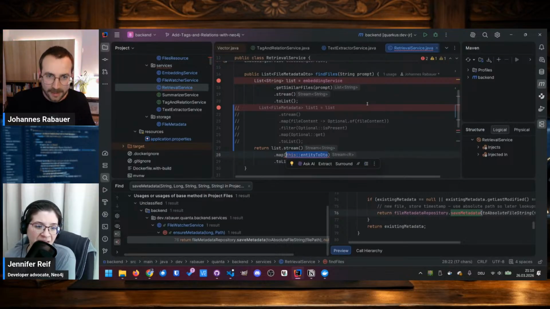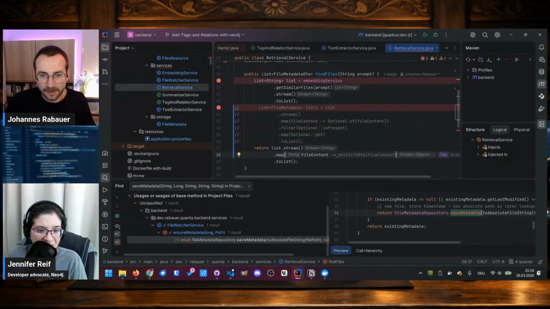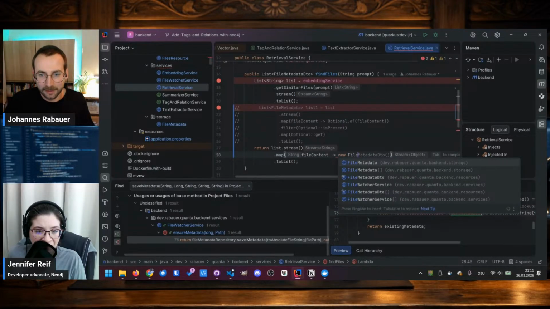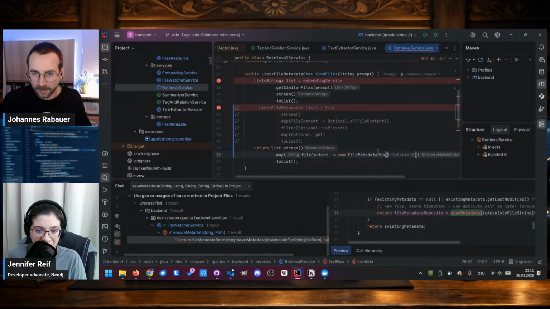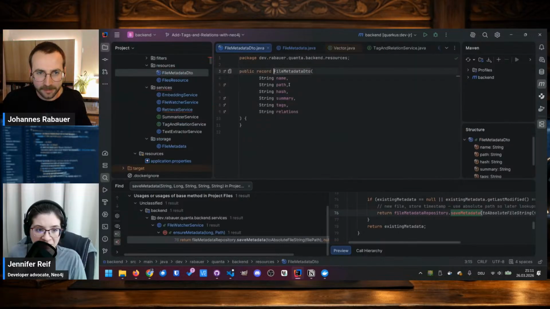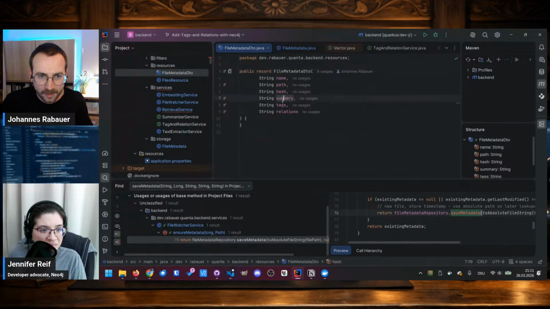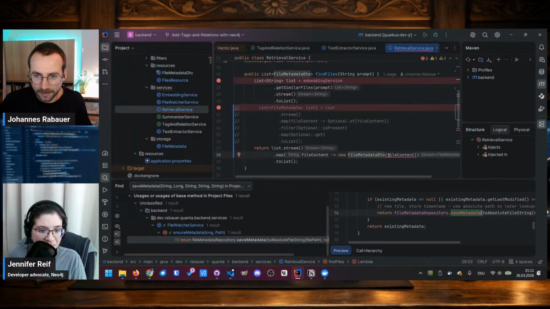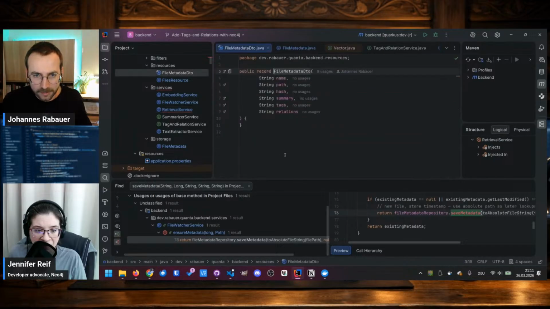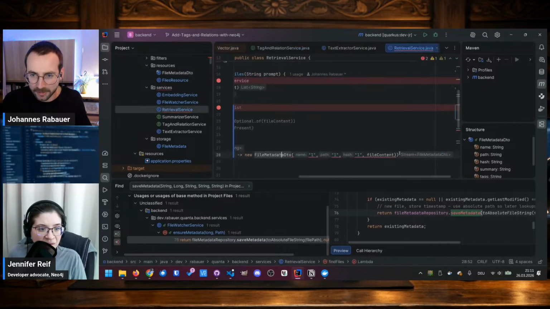Yes, this one. So we have the file content, and then I just have to create some kind of file metadata DTO with the file content, and let's put it in the summary. Everything else is just empty. And does it go on tags and relations?